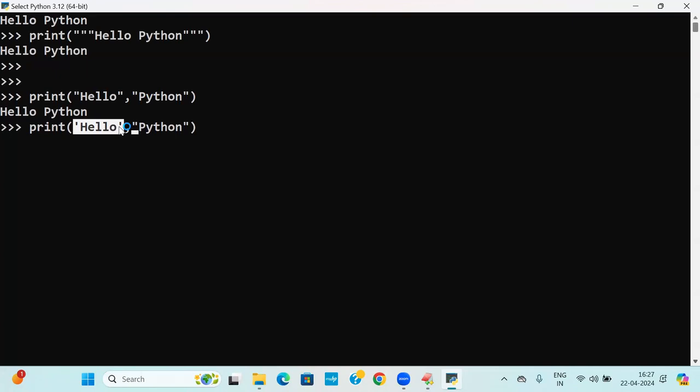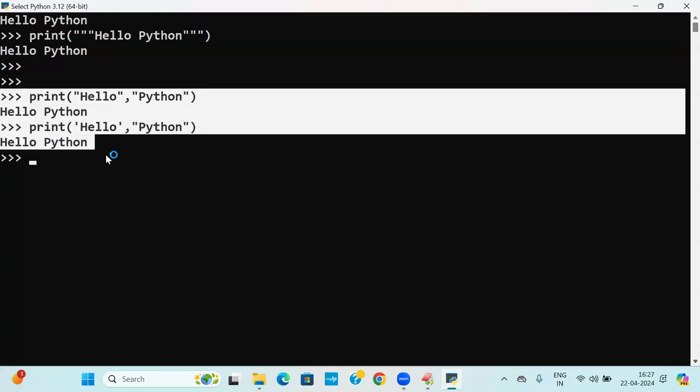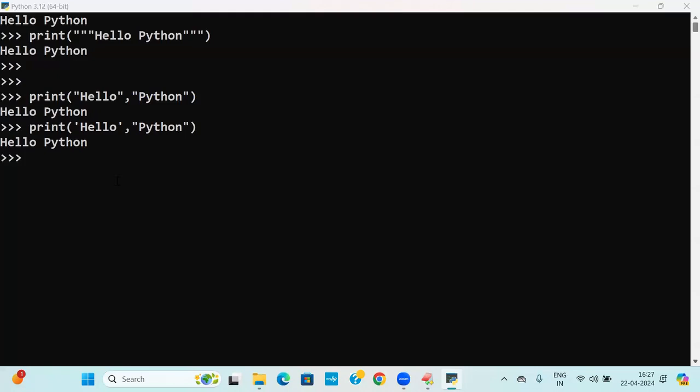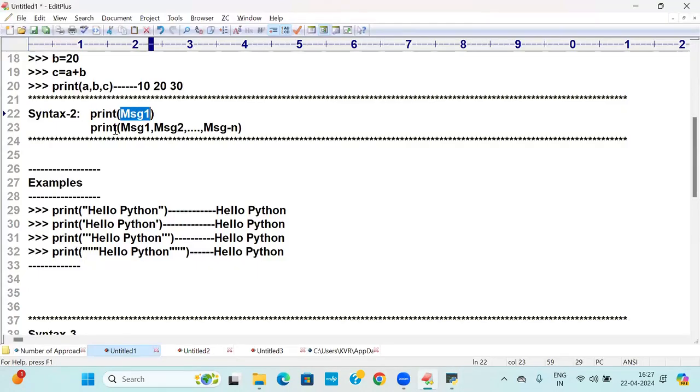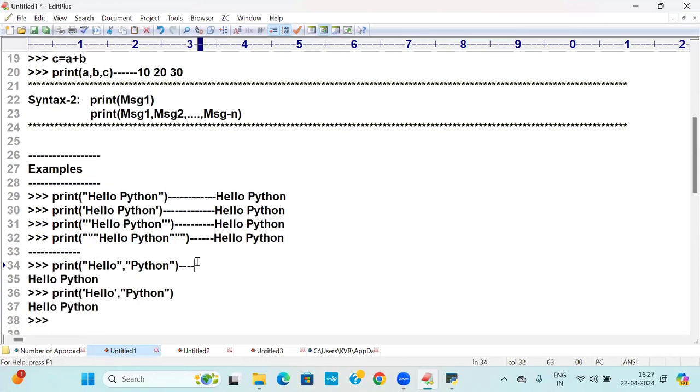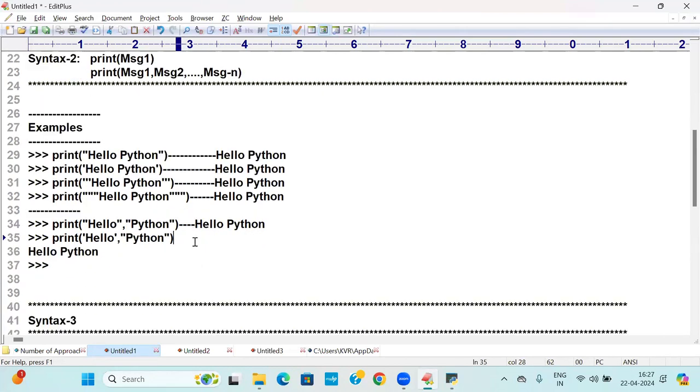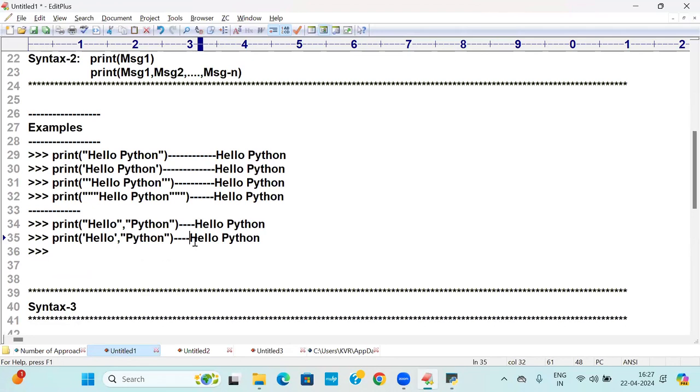This is one string with this notation, and this is another string with another notation. So this is message 1, comma, message 2, comma, message n. This is another way.